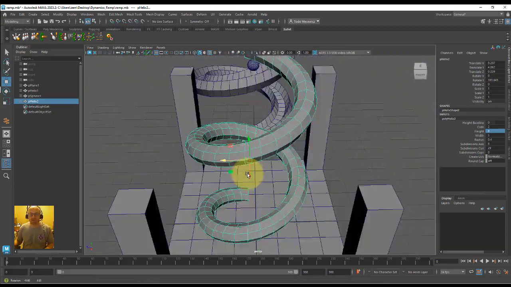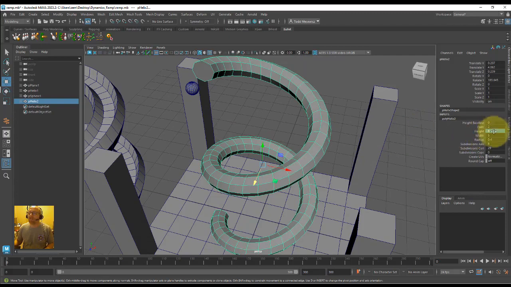That's not going to be exactly like the other one was, but I do need it to be a little bit thicker because I'm going to take this edge loop and push it down.